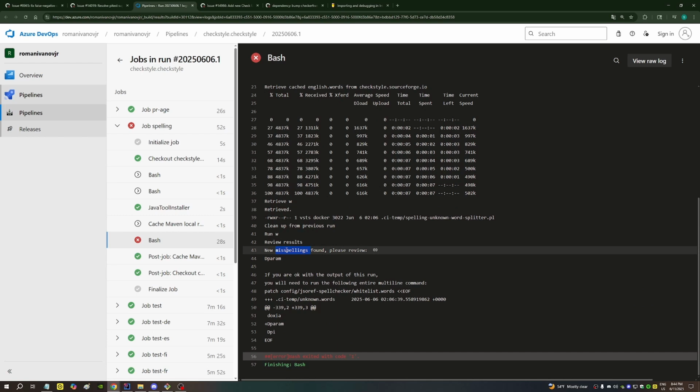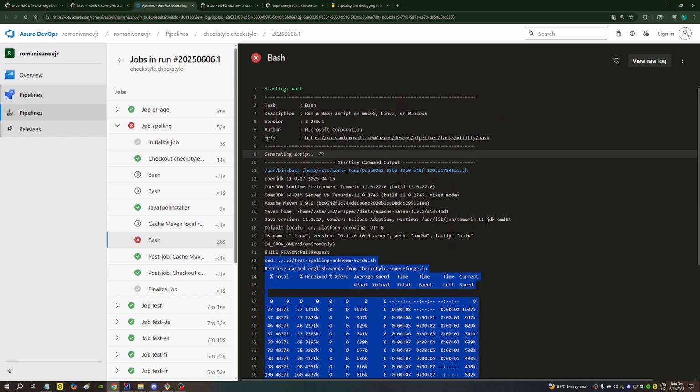So that counts as an error. And it also proposes to fix it right away. And if you actually think that this is not a misspelling and it needs to be whitelisted, just copy this command and run it in your terminal.